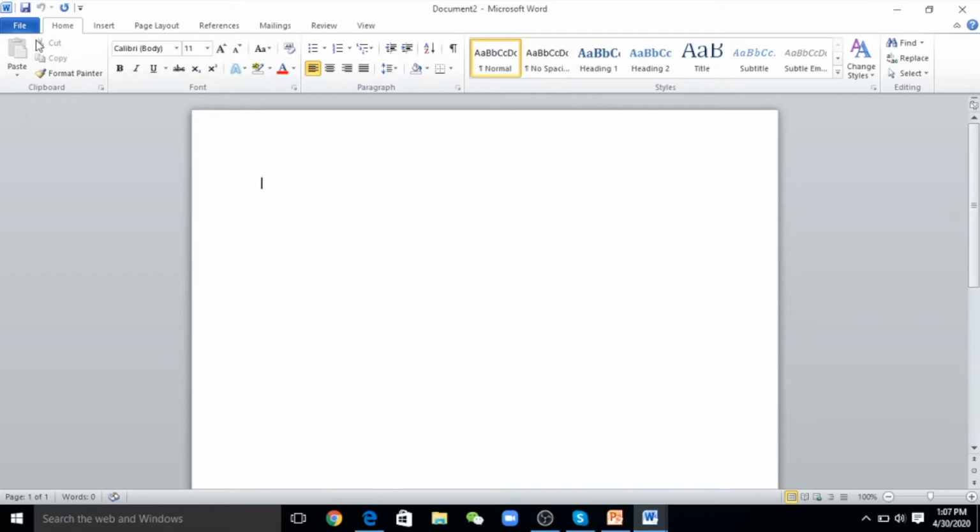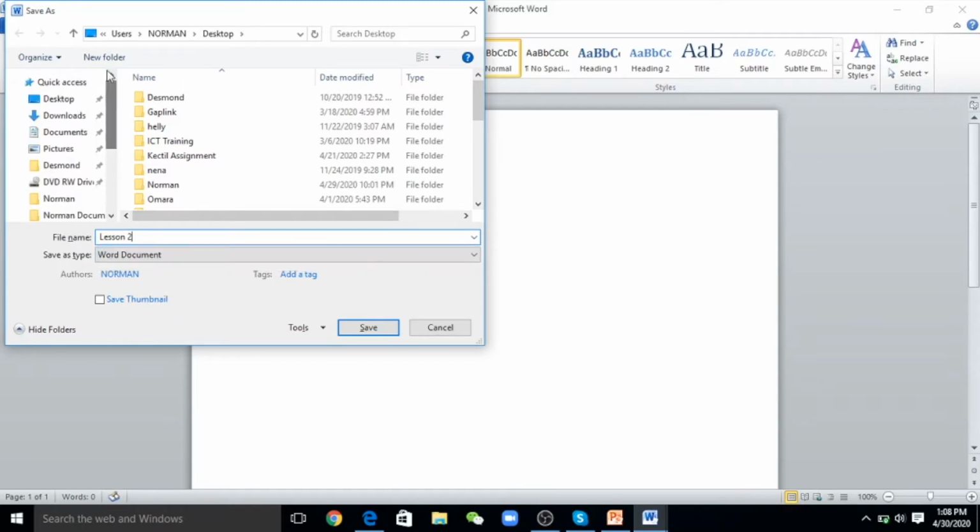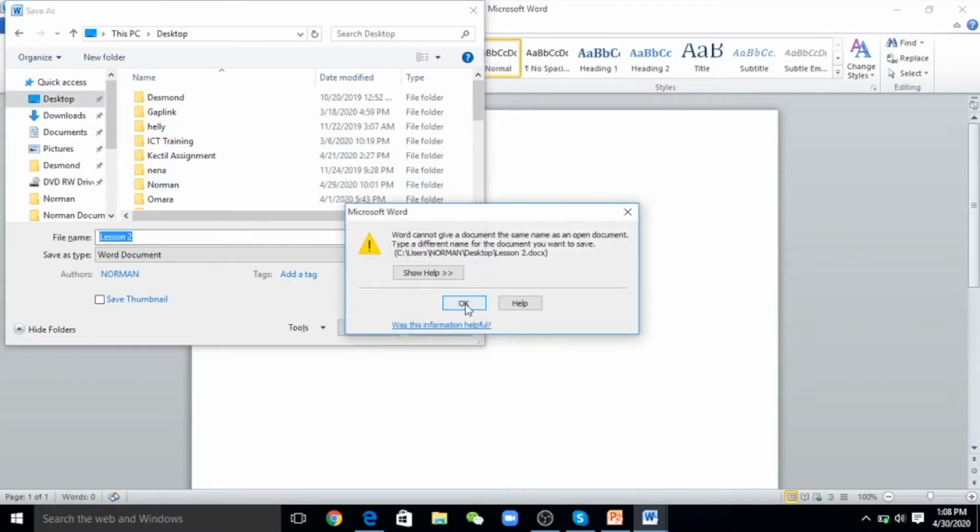But first, you have to save your file. You click here, you come here with this file, or you can even use a shortcut by clicking Ctrl S. It takes you where you can save your file. We start by giving a name to our file. By default, here it is written doc2. So we can change this one. Let me say lesson 2. That's the name of our file. So we get where we can save the file. There are many options. You can choose desktop, downloads, documents, whatever. But let's take desktop. This is where we're going to save our file. Then you click save.